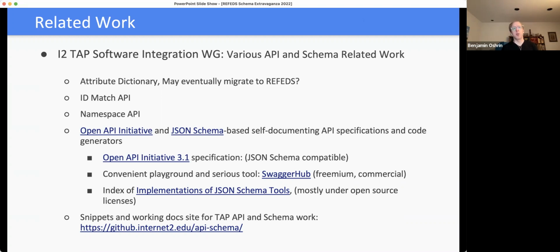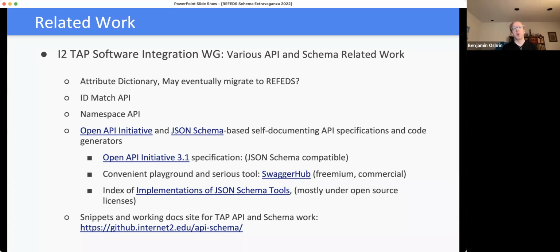So the fact that something is called CN in an LDAP schema, but in a JSON schema might be called name with multiple value components, or maybe not, maybe it's display name or something like that, is intended to be addressed by the attribute dictionary, which says, okay, if you're defining name, here's the abstract definition of name, and then you can map it into your actual implementation.